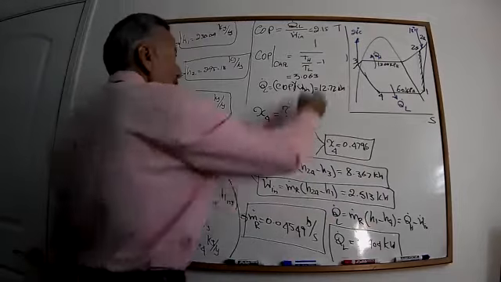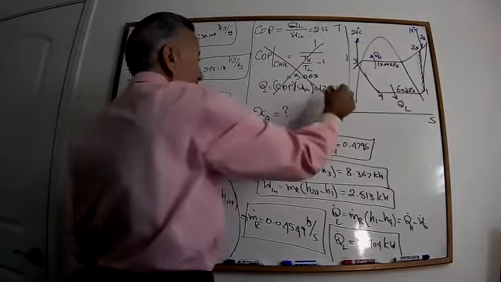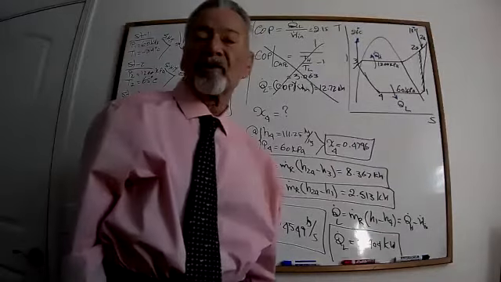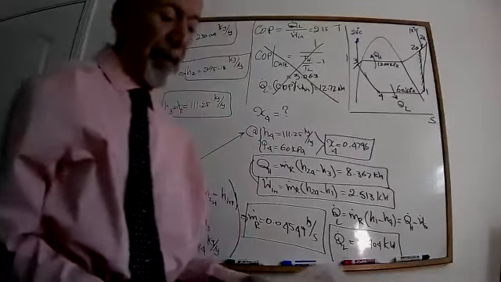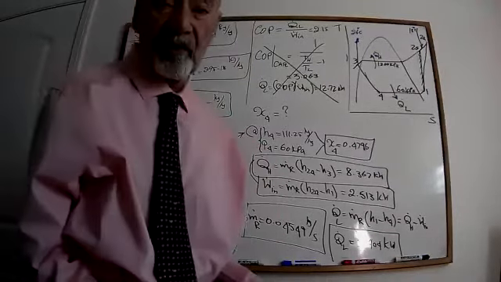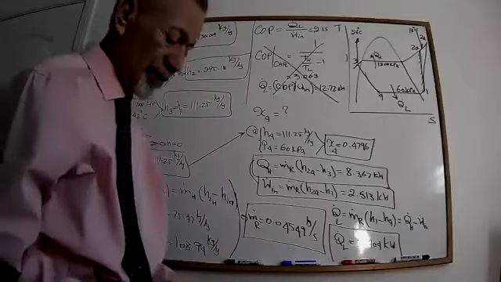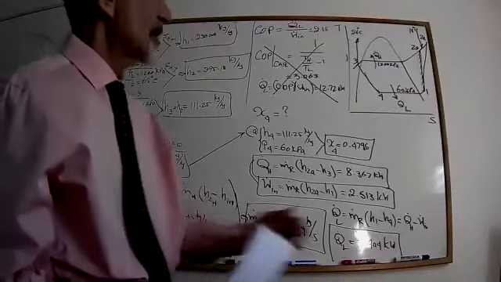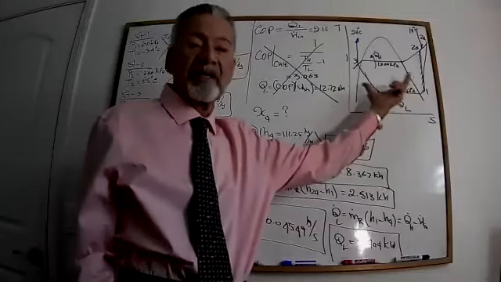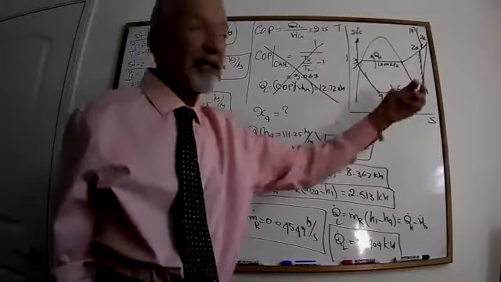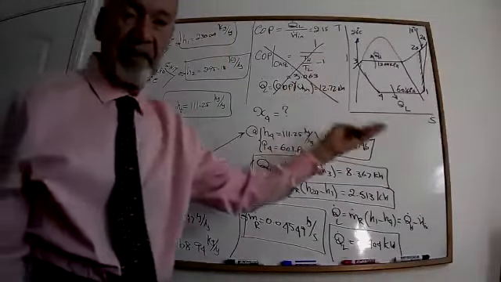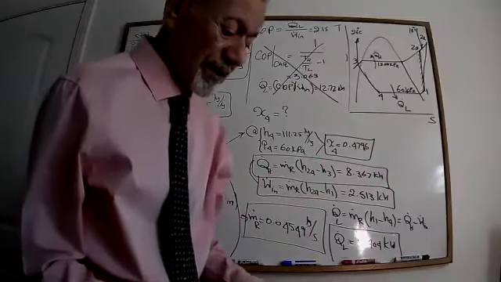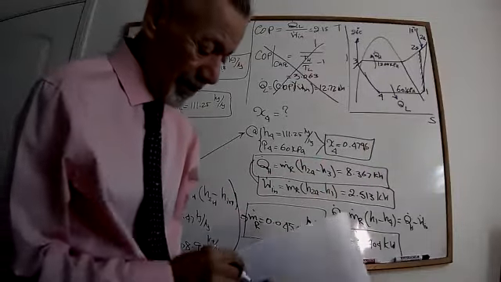Now, this part, you will never get it in your test, and you never find it anywhere, and that's totally nonsense. But because it was there, I just wanted to show you how it's done. So just don't worry about it, because it just doesn't make any sense. You're taking this cycle and assuming this is Carnot cycle with the same condition. That's just total nonsense. Any questions?